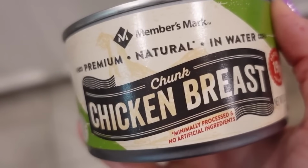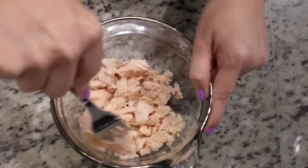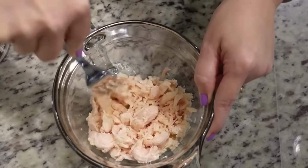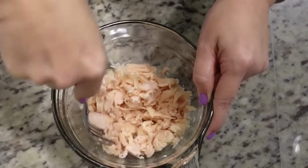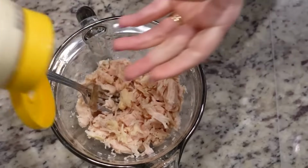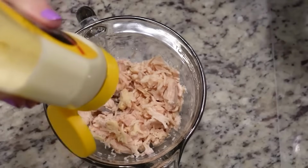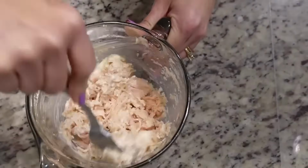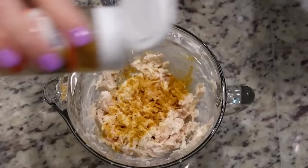I do need to drain it. To my bowl, I'm gonna add our can of chicken. I do need to break it up a little bit with a fork. You don't wanna completely shred it, but just any of the really large pieces, kind of break that down a little bit. We're gonna add in a little bit of mayo, probably about 1/4 cup, maybe a little more than 1/4 cup, and a few seasonings, some paprika, a little bit of black pepper.